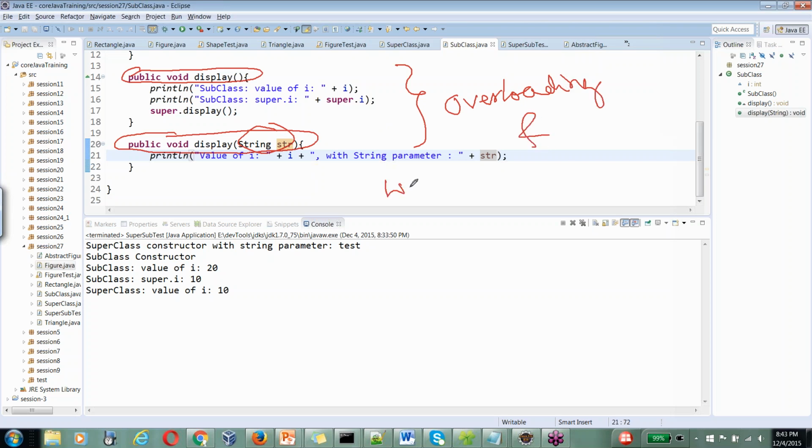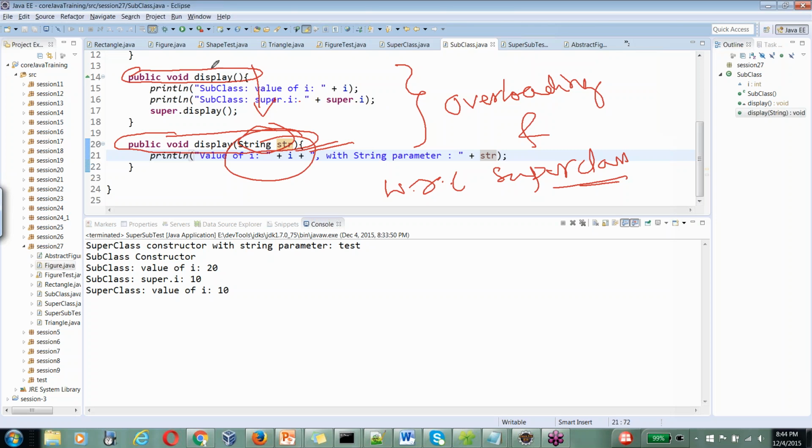And with respect to the superclass also, this is overloading, in both ways. Within the subclass, I have overloaded. With respect to the superclass also, this method is overloaded.